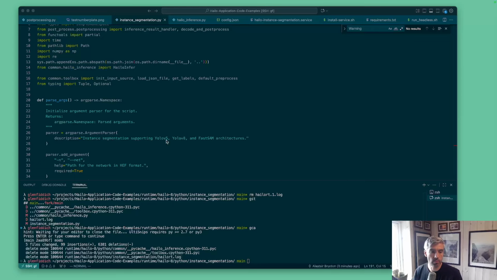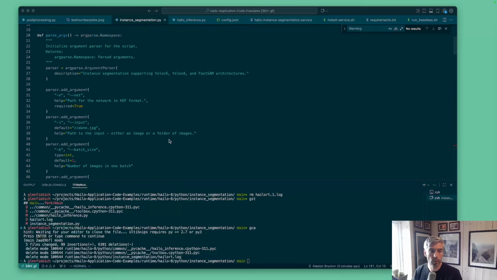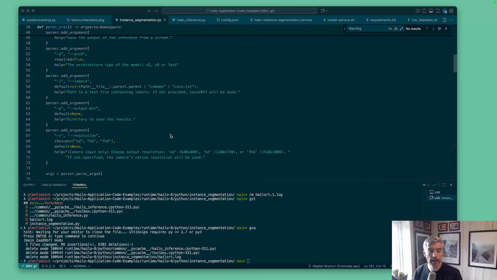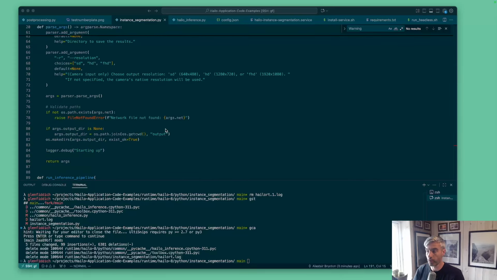I've essentially modified it to just run in a synchronous manner to pull frames from video input, and then it will run inference on the frame and then output to another video file with the annotations written onto each frame.